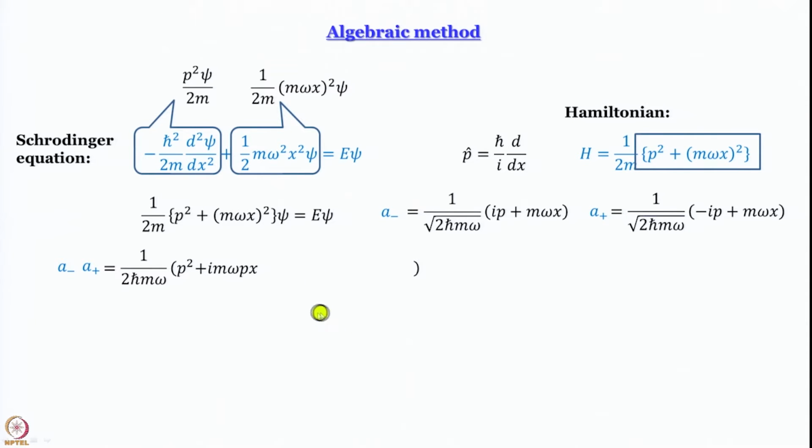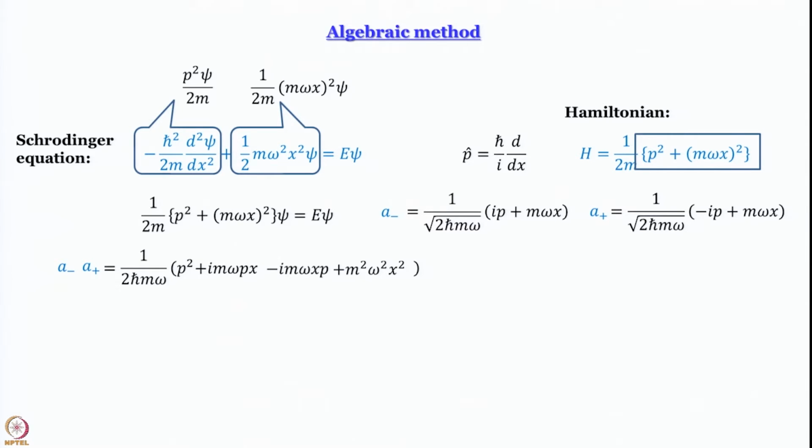This ordering is important. Okay. In the next one we will see, but let us get done with this m omega x dot m omega x thing first. What do we get there? M square omega square x square. Again remember, x is really an operator. What is left? What is left is m omega x dot minus I p.